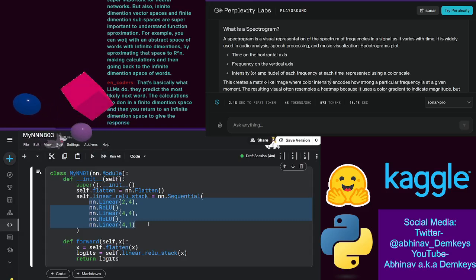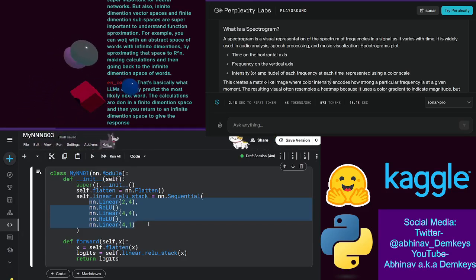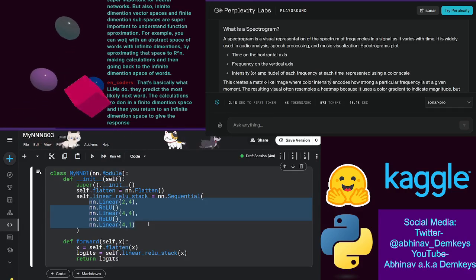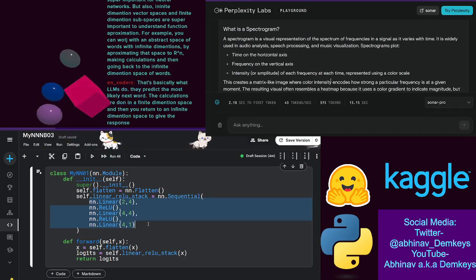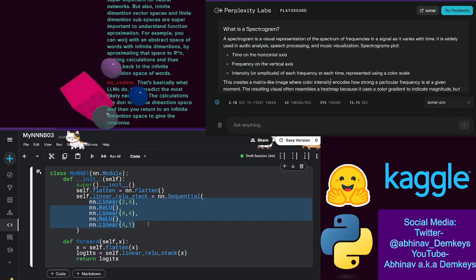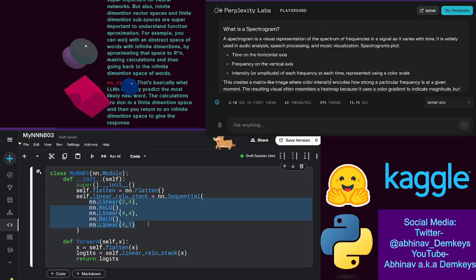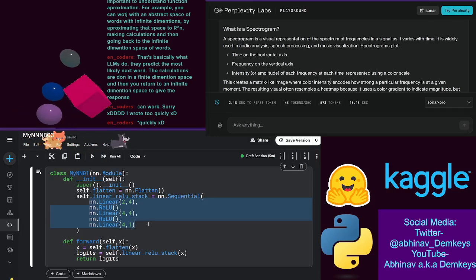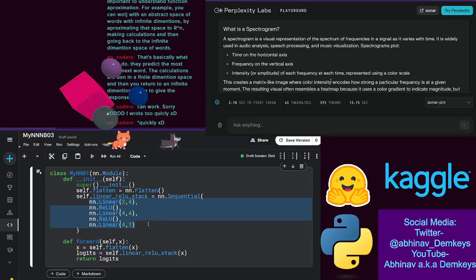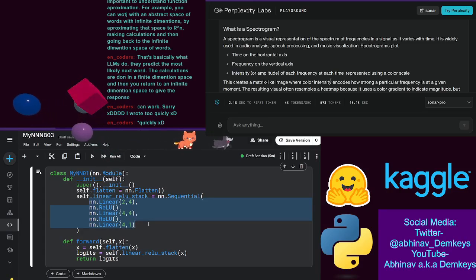For example, you can work with an abstract space of words with infinite dimensions by approximating that space to R to the power n, making calculations and then going back to the infinite dimension space of words.